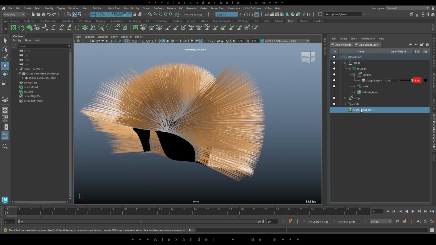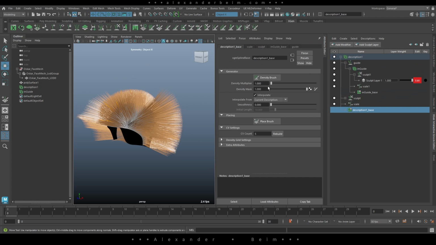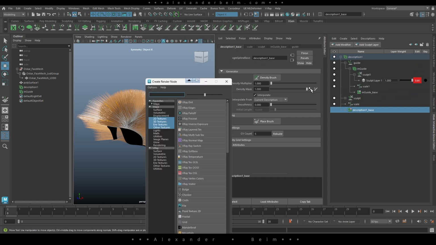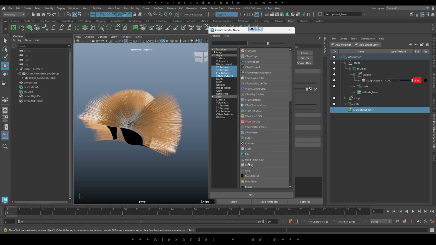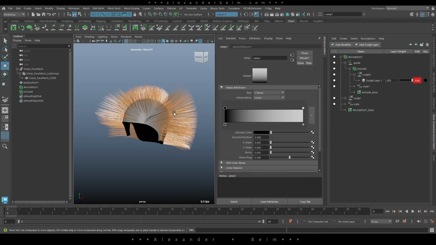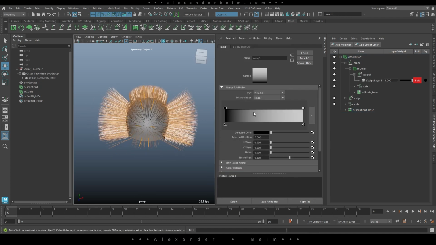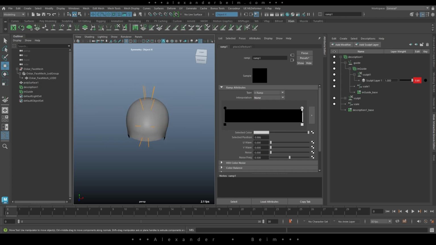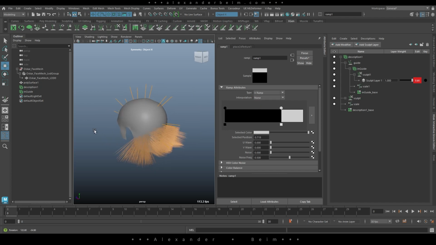To do this, I go to Description Base and click Load Texture in the Density Mask attributes. You can paint your density texture, but since this lesson is not about hair creation, I will choose the fastest way to get results. So, I select Ramp and set the interpolation to None. This allows for a sharp transition from black, where there will be no hair, to white, where hair will grow.